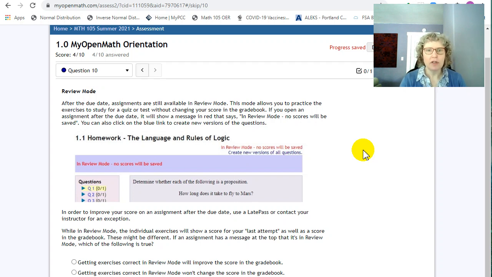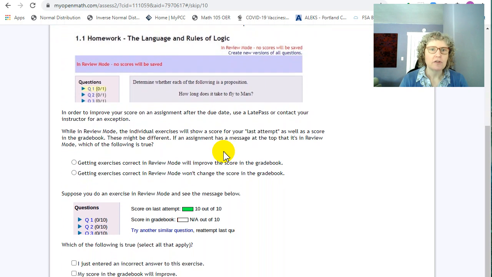So it won't change the points you've already banked in the grade book, but you can just practice with the new points. So just look for whether it says review mode or not, and just know that that is after something is closed, after the due date. Okay, so if you're in review mode, you'll see this where you got it right, but it didn't change your grade book.